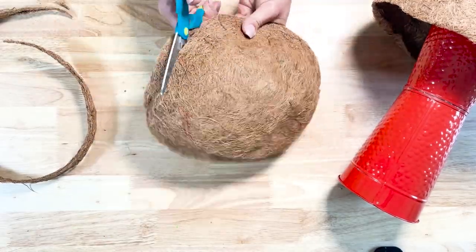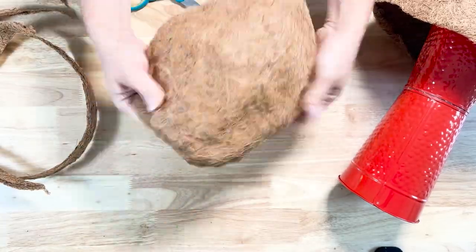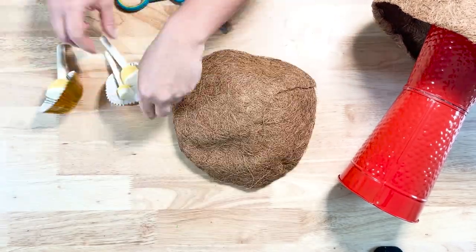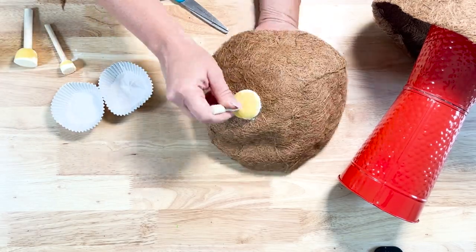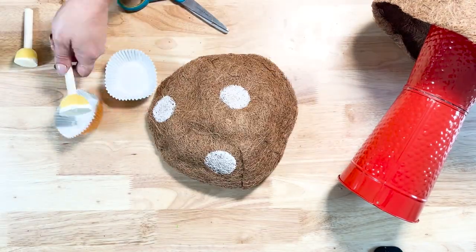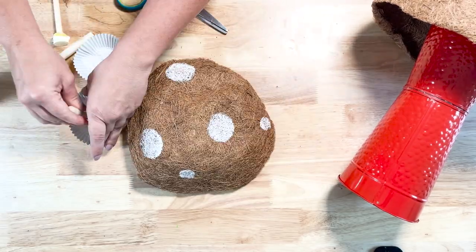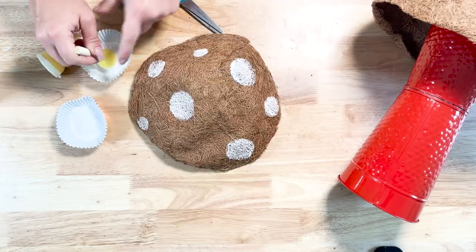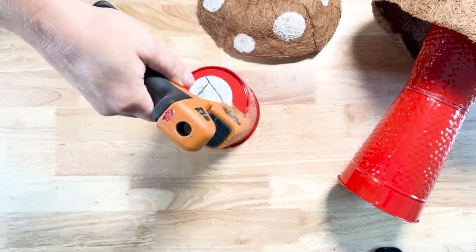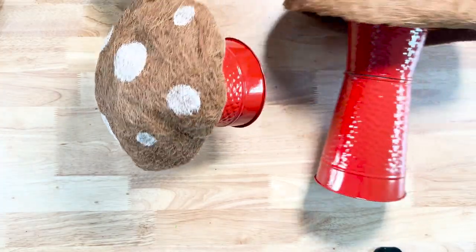I cut it down so it would be a little bit smaller, since I was only going to use one vase. If I left it the same size it was going to be too big. After I got done cutting it, I just scrunched up the cocoa liner so it gave it more of a natural look. Then again I went in with my sponge pouncers or dabbers and dabbed some round circles on this one as well, using all three sizes. Once that was complete, I flipped the vase upside down and glued the mushroom cap on top.